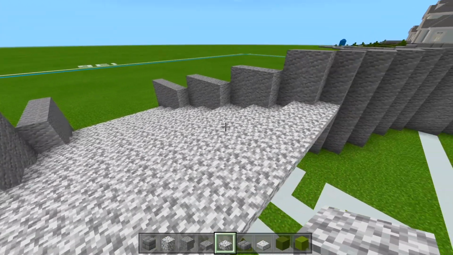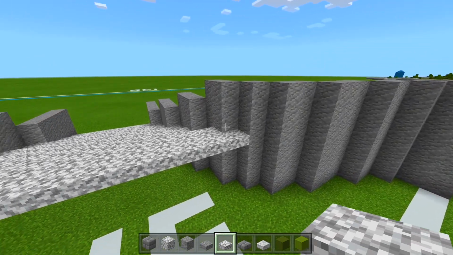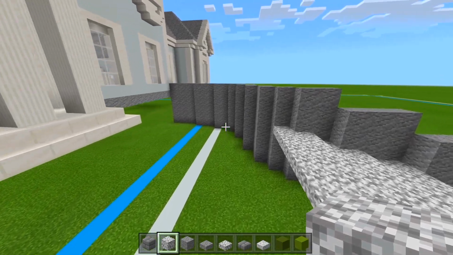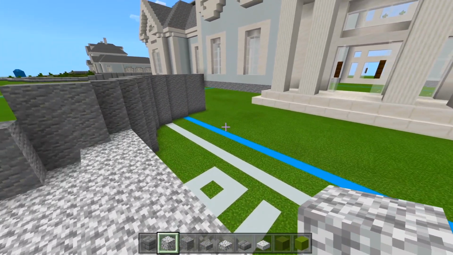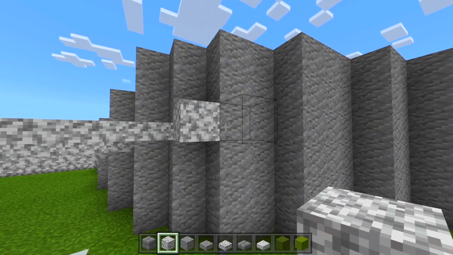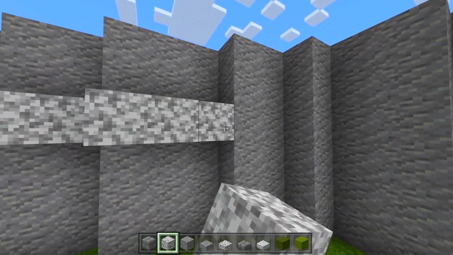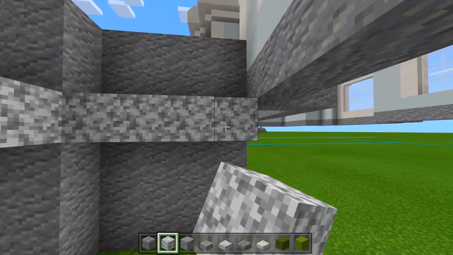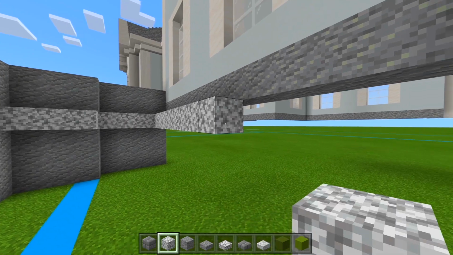Alright, and now we just have to go up another half a block, but we'll be sure to switch to just the full blocks of the diorite. And we're going to go ahead and fill in all of the other space. So we'll just go right here up against all of our andesite. Just follow along all of this. And then we could just start filling it all in.